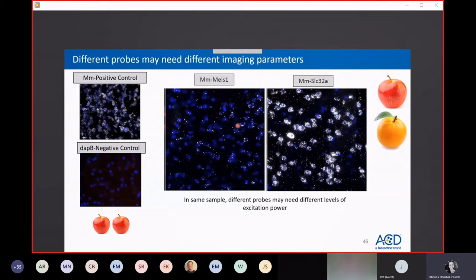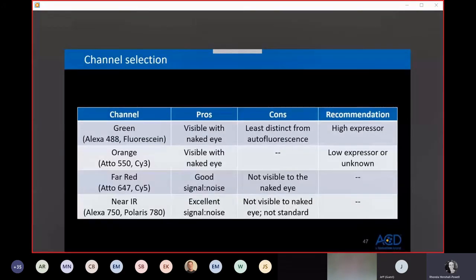So if a researcher set their excitation power or exposure time just based on this SLC signal and then put this slide in the microscope, you might be missing this signal generated from this probe. However, if you image the MEIS1 slide with this SLC slide with the same excitation power you use to image this slide, this now would probably be very highly overexposed. So there is some optimization that you can do depending on the probe level of signal that you're seeing based on the gene expression, the real biology of the target.